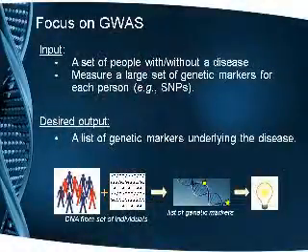So I'm just going to go into more detail now with genome-wide association studies and tell you how you can see these problems and how you can correct for them. And then that's going to lead me into the work about eQTL analysis. So again, in a genome-wide association study, you basically start off with a large set of people that are case control, for example, they have the disease or they don't, and then the desired output is a list of genetic markers associated with that disease.